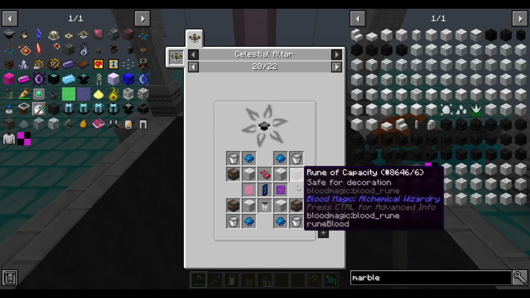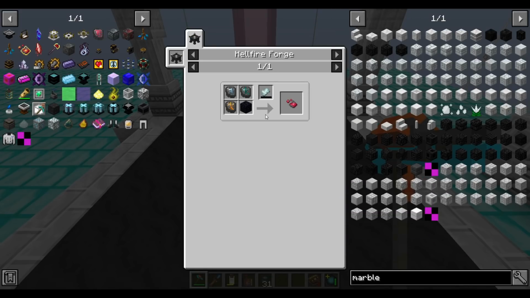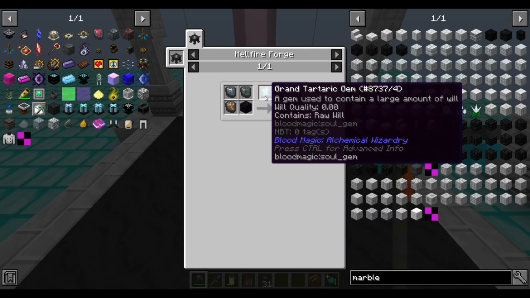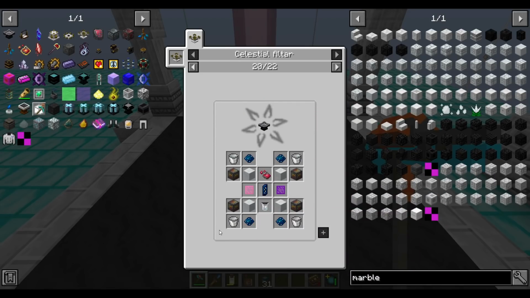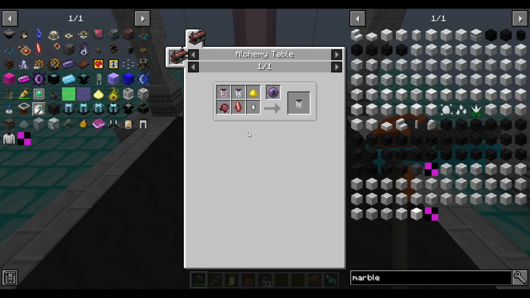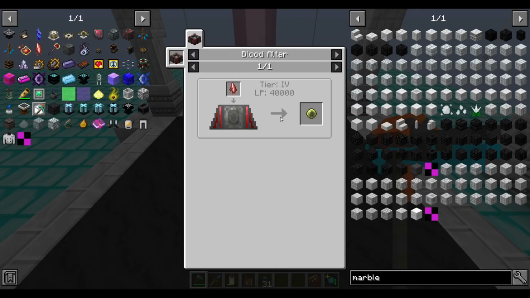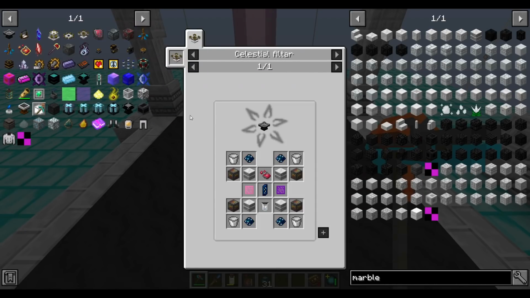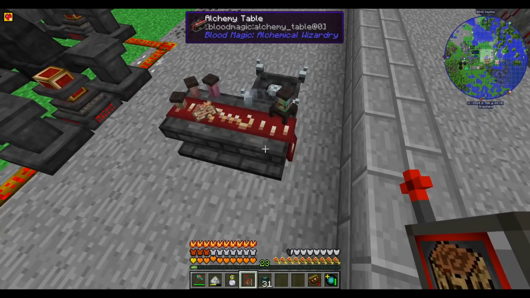Assuming we can. Is there anything here we can't make yet? We can do that. It's going to take a little bit of crafting, but we can do that. Okay, so there's a lot of sub-steps here. I have to make an alchemy table. I have to make a... our master blood orb is good enough. Okay, yeah, just a bunch of crafting. One second. We have to do a little bit of crafting on the blood magic alchemy table.